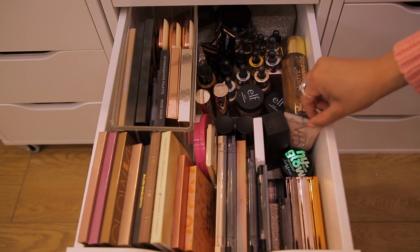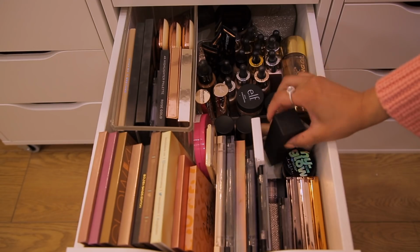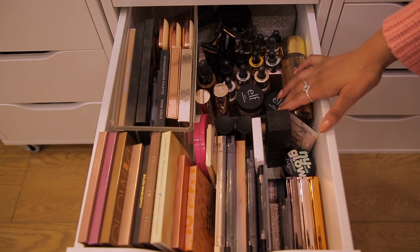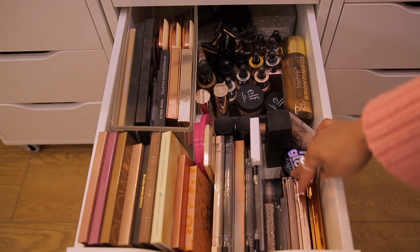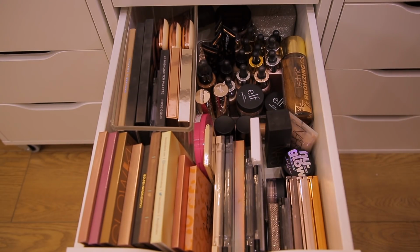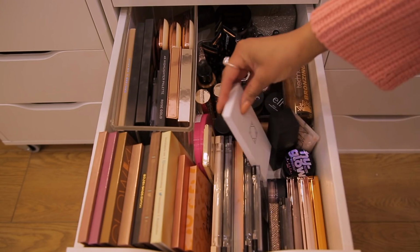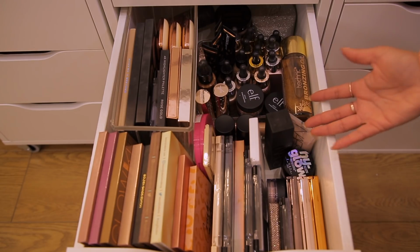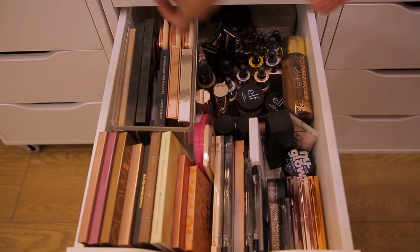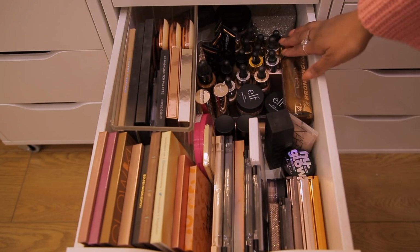I've got a NARS highlighter. I've actually got a NARS Laguna bronzer in here, so it is kind of like a little bit body but then shimmer as well. So these are quads. These are the sleek ones that I'd be reaching for if I was going away on holiday and I needed just to take something away that was all in one and I didn't want to take an individual. These are really nice to take. I've got Ofra as well, but this drawer is a little bit more jam-packed, so if I had another highlighter quad come in, I'd probably have to put it into my bronzer and blush palette drawer.